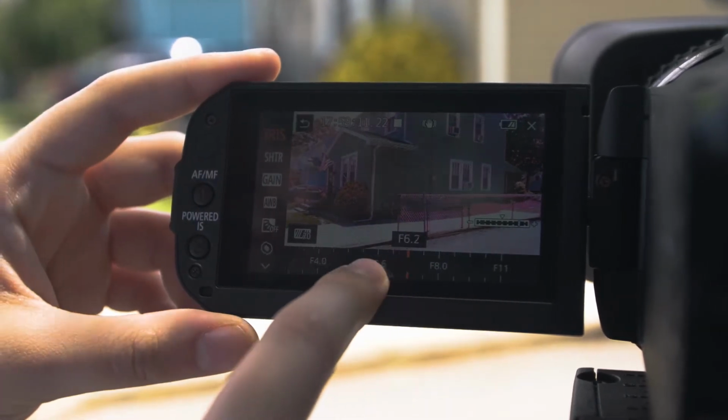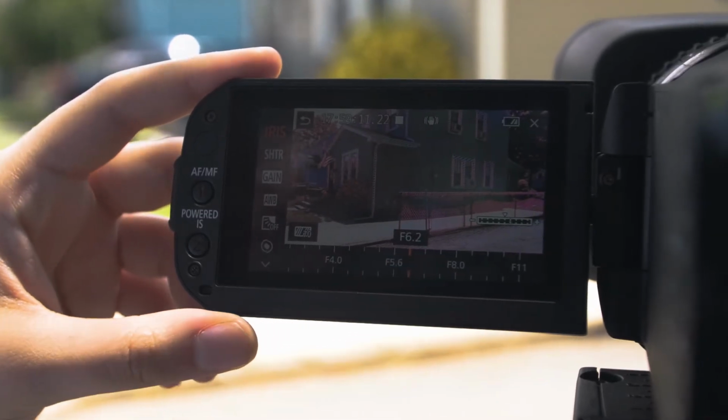You can change your shutter speed, your gain, your white balance, and this is where you're going to find all of your exposure settings. It's really important to have these settings because if you're in a bright room or in a dark room, it's going to be very different for the image on the screen. If you have auto settings, it's just going to use ISO or gain to fix the image, but that might make it really, really grainy and ruin what you're trying to record.